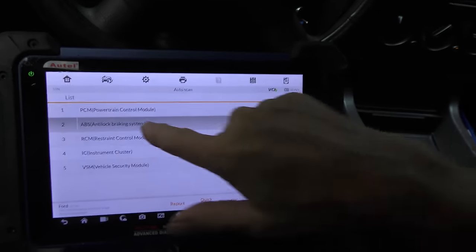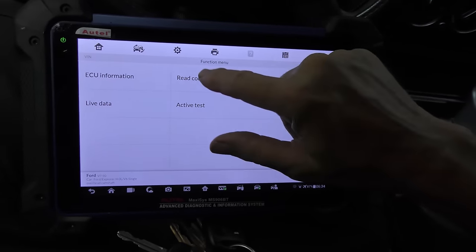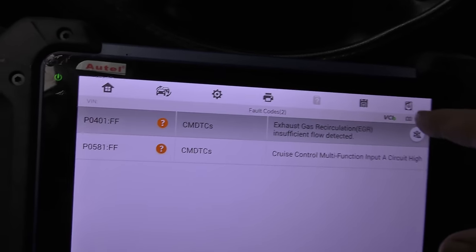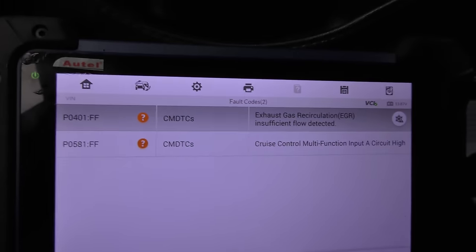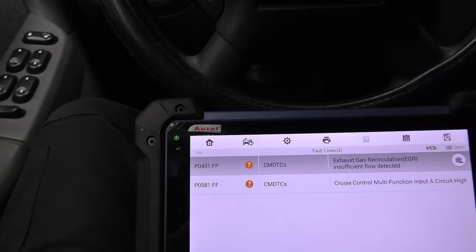What we really want to check is the power steering control module problems. Let's see what those codes are. Read codes. And what do we have? EGR insufficient flow and a cruise control function. It's anti-pollution stuff. Not all that big of a deal, really.